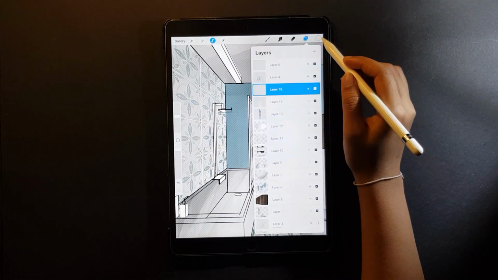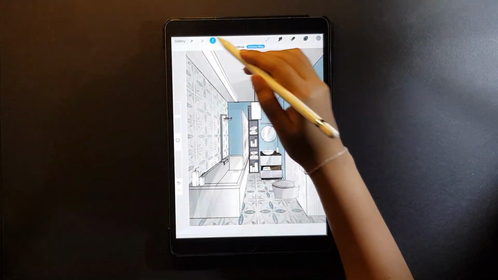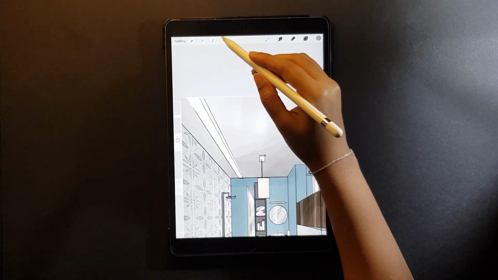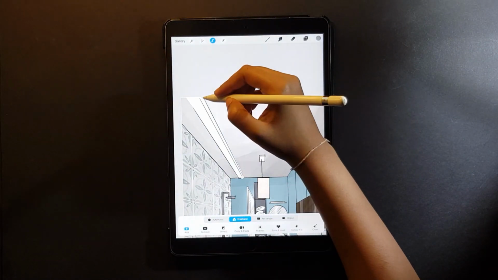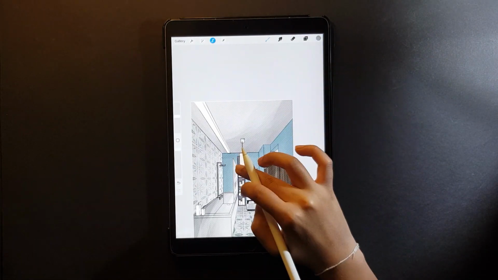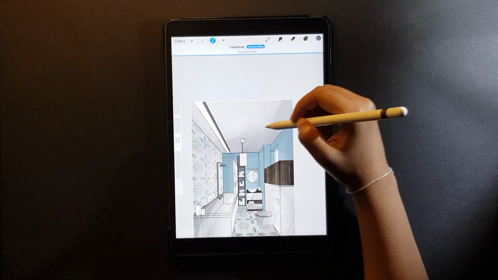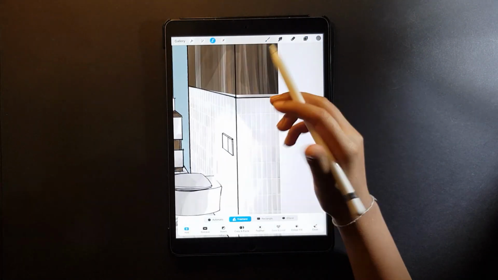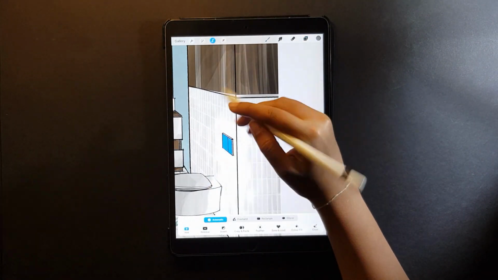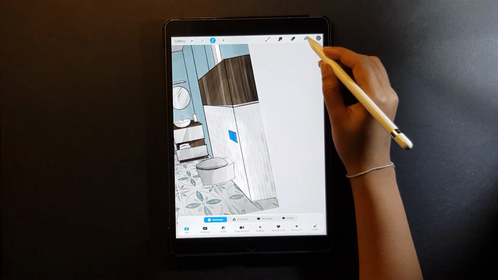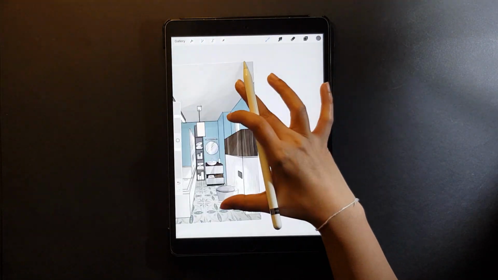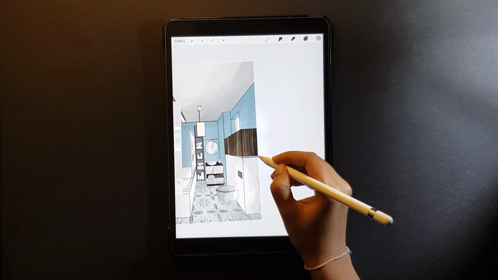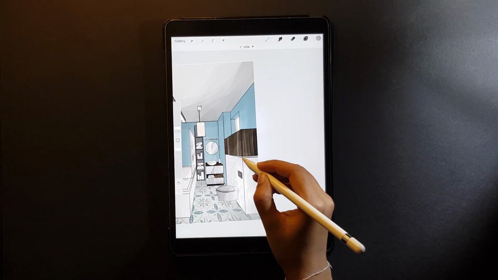So I'm literally repeating the same process for all the objects here. As you can see, I'm just selecting all the objects and color dropping it with a different color in a different layer. Always remember to color drop each color of different objects in different layers so that you'll be able to alpha lock it and give the shade without bleeding the color outside or above any other object.